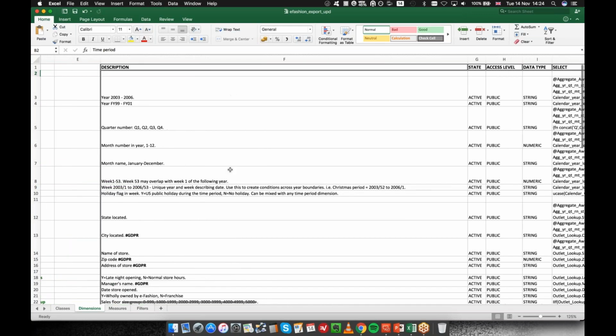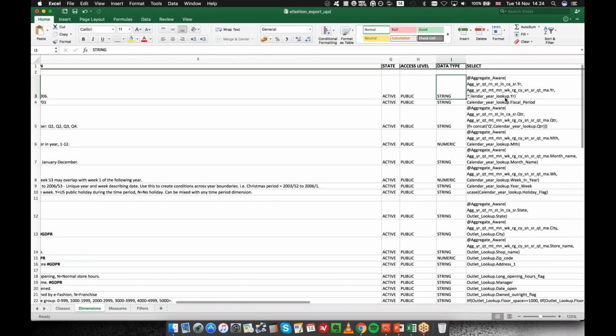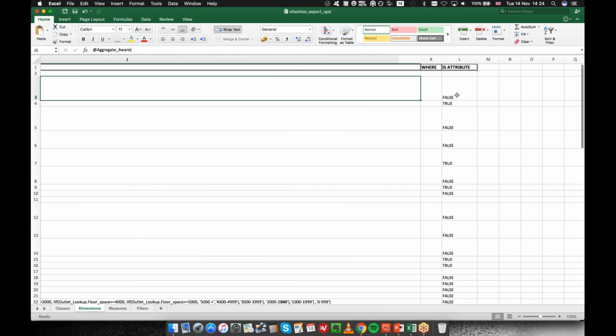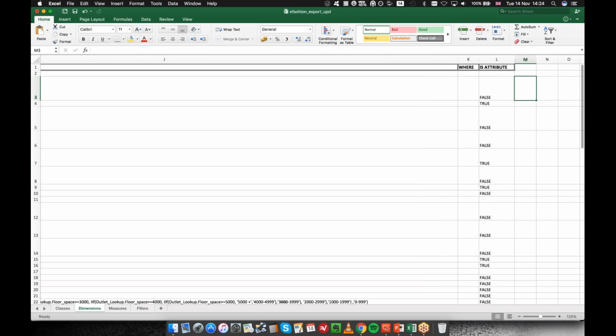Then we have the description, we've got the state, so we can change this particular value. Same with the access levels, the type of data. We also get the select statement, which we can change, the where clause, and whether this is an attribute or not, and again with a drop-down list.